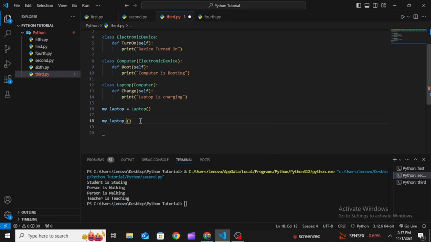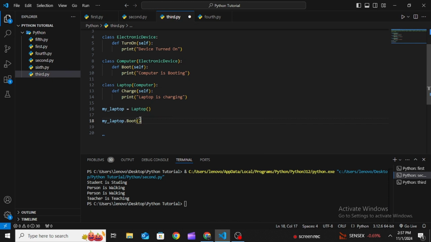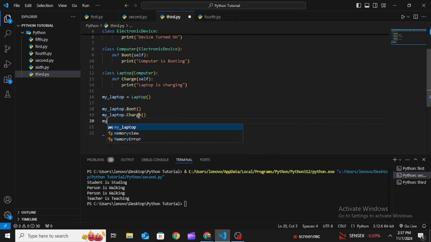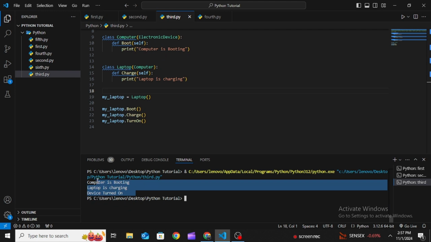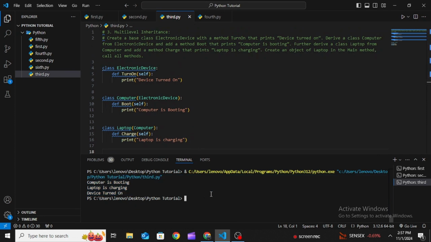Let's start calling the three of them one by one: my_laptop.boot, my_laptop.charge, and my_laptop.turn_on. Okay, so here you can save and run the program. You can see all three methods: computer is booting, laptop is charging and device turned on. Okay, I hope you have understood these questions. Thanks for watching the video.